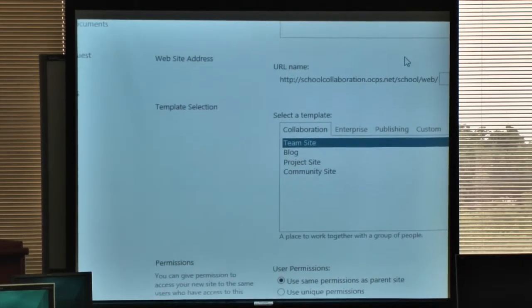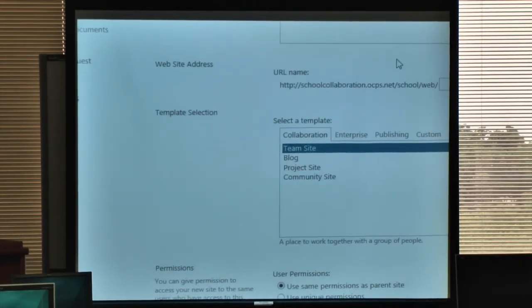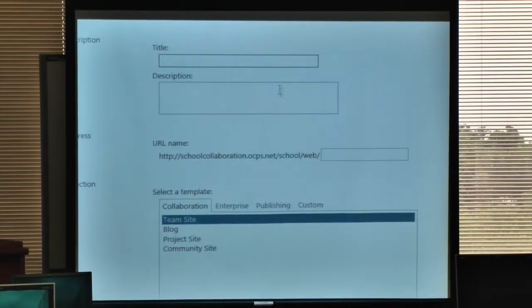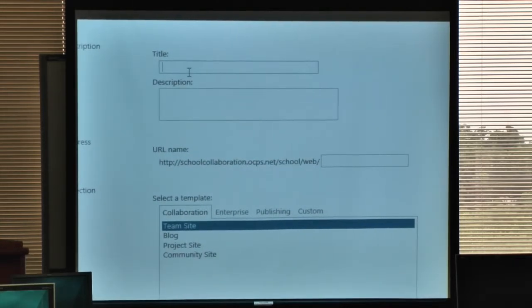And please, I don't think anybody's doing this yet, but don't go ahead too much, because I don't want you to miss any information. The first field that you'll see is the title. So go ahead and give it a title. For this one, I'm just going to call it Test Curriculum. And I'm going to purposely misspell it because I'm going to show you how to go back and edit and rename it, or fix the misspell. Name this one something like test or something, because we are going to delete this one.